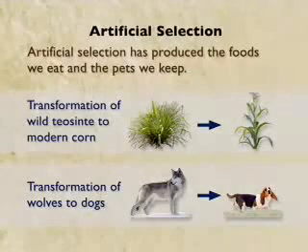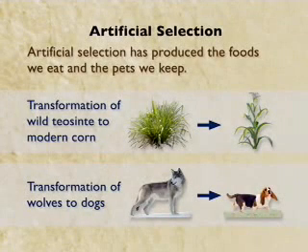People, I think, are always surprised at just how much plants and animals can be changed by this simple process of selecting for random variants that occur. So I think it's worth going through a couple of examples, because it is true that the products of selection are all around us. Selection has generated what we eat, the kinds of pets that we keep. And I'll give one example today from the plant world and one example from the animal world.